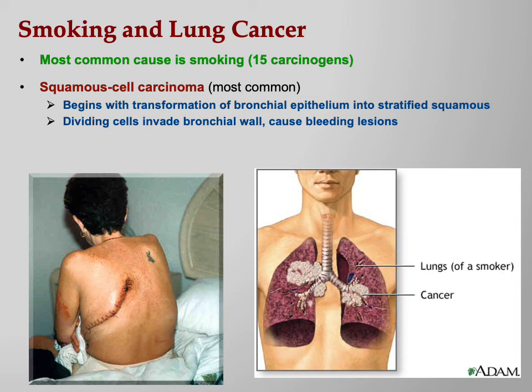So there you see, on the right-hand side, what's going on here. The tumors invade the lungs, and of course your ability to breathe gets worse and worse over time. And dense swirls of keratin replace functional respiratory tissue. In other words, you lose functional cells and replace them with keratin, like in your epidermis. And then you see on the left, there's a woman who had her lung removed. That's what it's going to look like. Look at that scar. Holy smoke. They go in from the back because it's a lot easier that way. But gosh, kids, don't smoke.